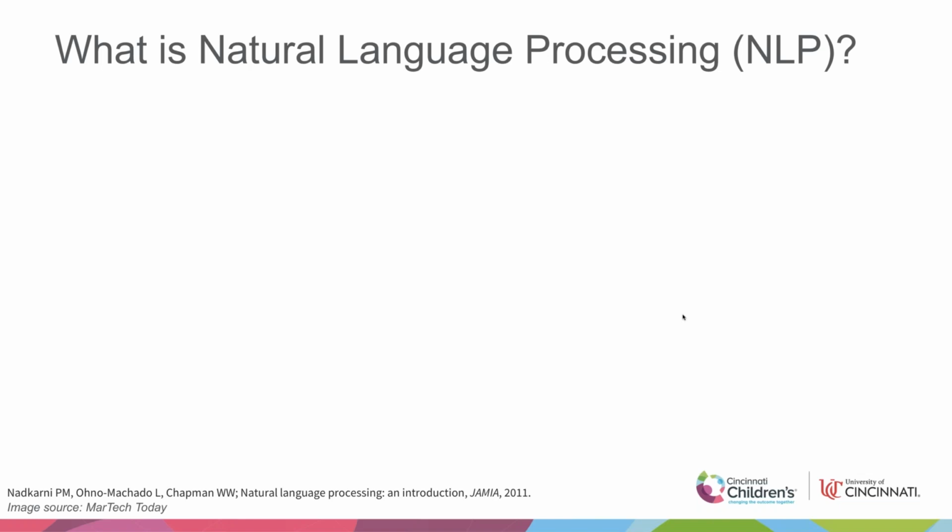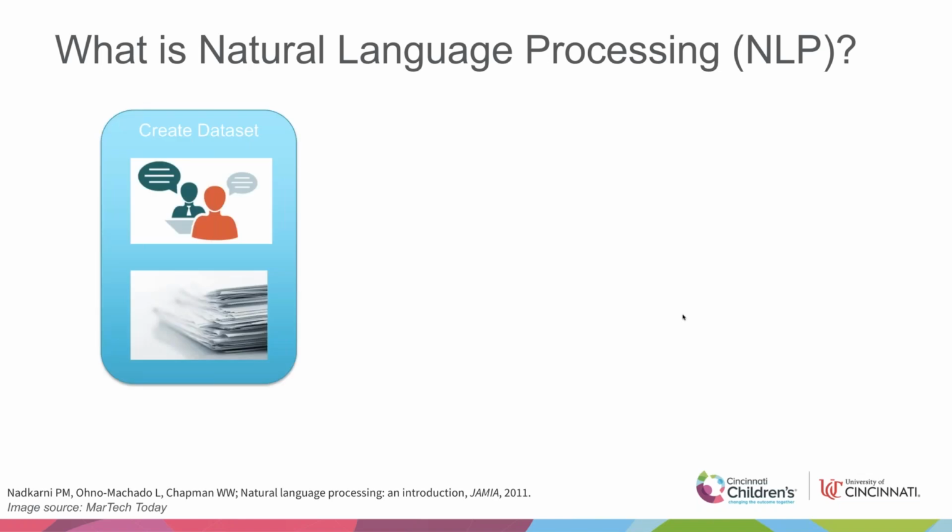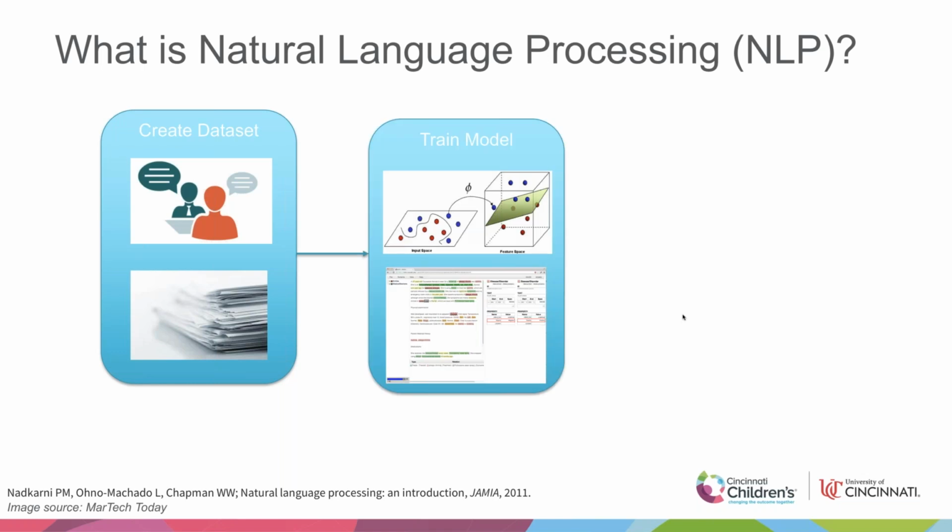So natural language processing, in the briefest sense, is using a computer to get meaning out of text-based data. So I'm going to show you, similar to the picture before, what it is we do to create natural language processing, to create a new algorithm and then to apply it to new situations. And so this first picture is, the first thing we do is create a data set. We talk to people, we create it different ways, we pull records, we pull data from the EHR, we create a great, robust data set that includes everything we need. Then what do we do? Then we create and train a model.